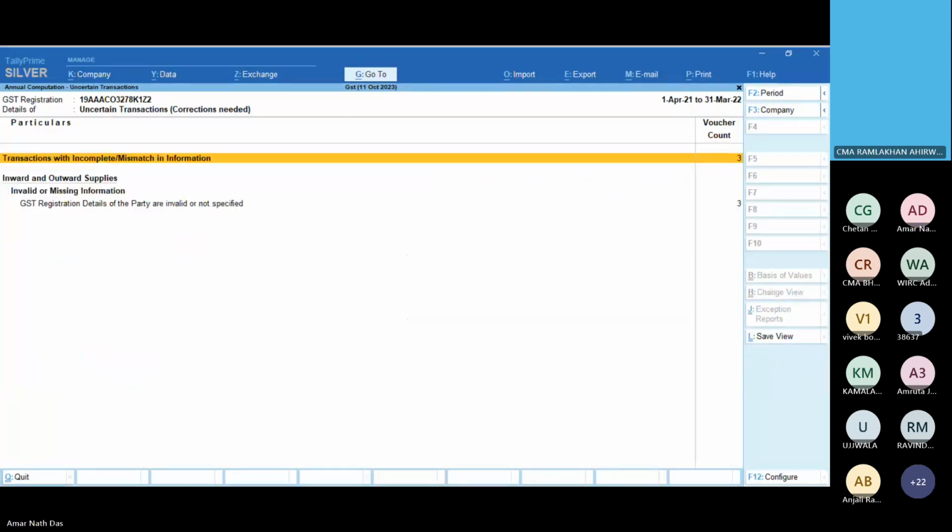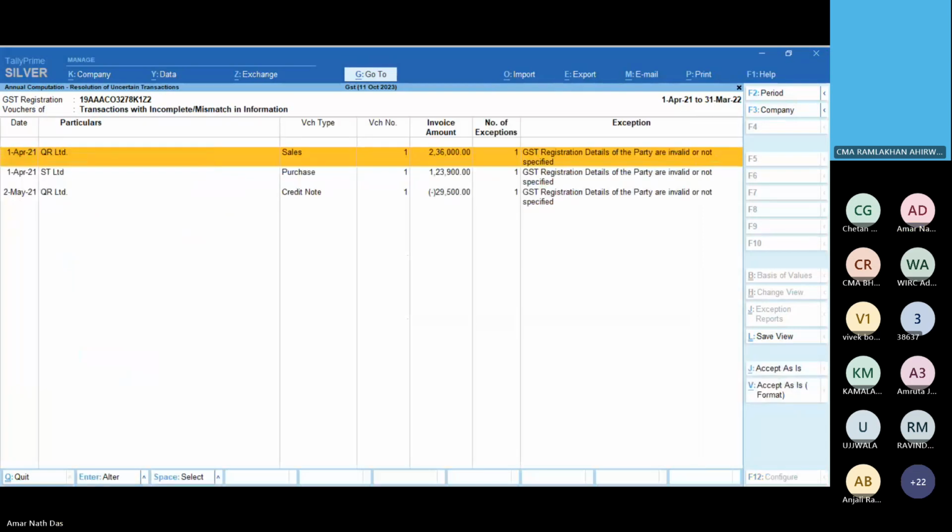Enter, again enter, and it says GST registration details of the party are invalid or not specified. Whatever information is given regarding the GST number, it is incomplete. Definitely, it is not a correct GST number, an imaginary number. So that's why it shows. How to tackle this situation? Now accept this as it is.